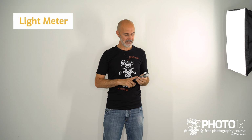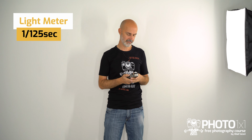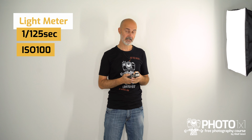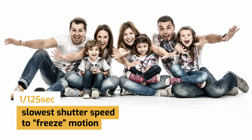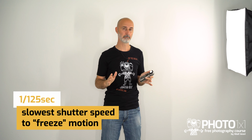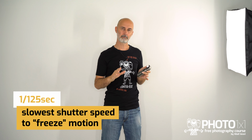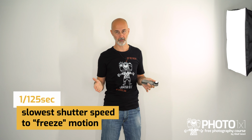I will use a light meter and set it to shutter priority, 1/125th of a second, and ISO 100. That shutter speed would be the slowest setting I would use to photograph, let's say, a family portrait. Kids won't sit 100% still, so you want to freeze their motion. And the 1/125th of a second is the absolute minimum for me. It's actually pretty slow already, risking motion blur due to your subjects moving.